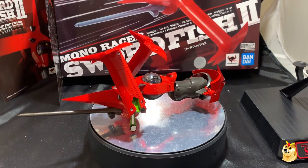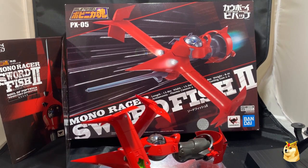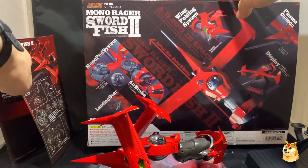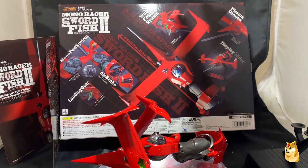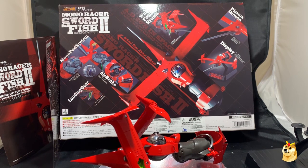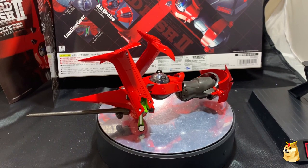If you're interested in seeing the box, that is the box it comes in. I know there is another product from Bandai — the Swordfish 2 as well — but there's nothing too spectacular about this box. If you find it in a store, the back of the box is pretty much all you need to know — it talks about the mono pod system, the landing gear, the air brakes, the wing folding system, the display, and the plasma cannon. What's interesting is the actual size is about 235 millimeters, so the image on the box is approximately the same size as the final product. Appreciate you all for watching and I'll see you all next time. Peace out.